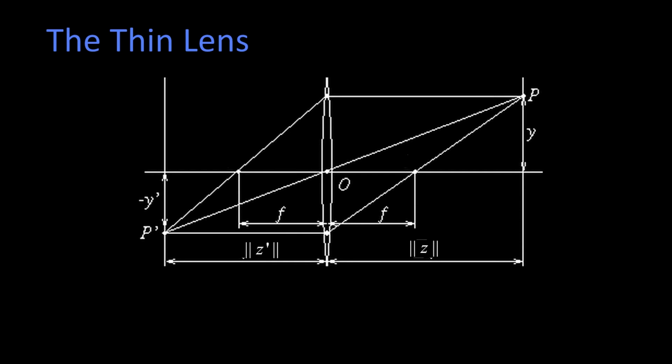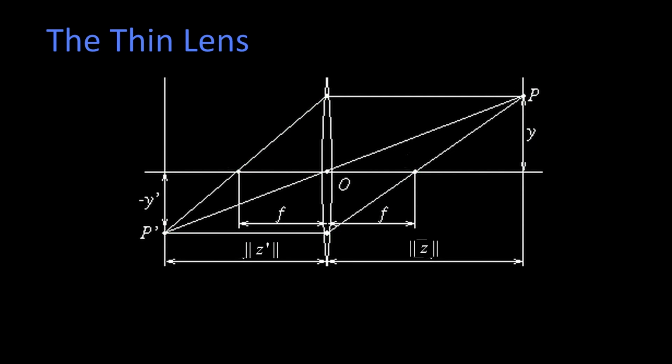First, just to be clear, here is some point P that's at some height y, since we're just going to look at the side. We're going to assume that it's projected at some point P prime, that is y prime off of here. And here is our focal length f. All right, the idea is that all parallel rays are going to intersect f, which is why this one goes back here this way as well.